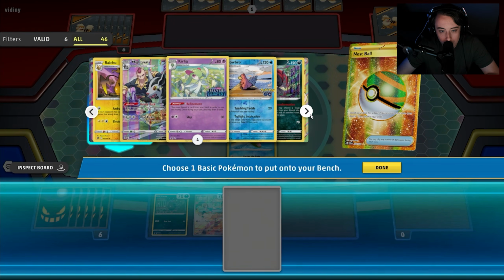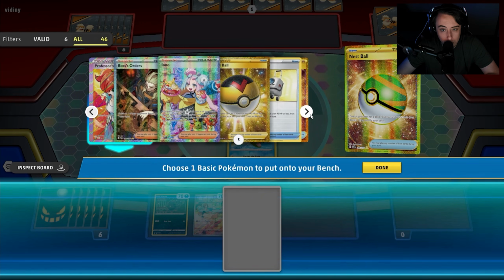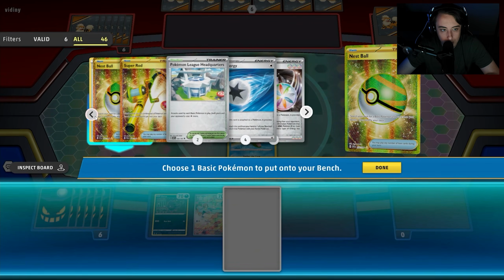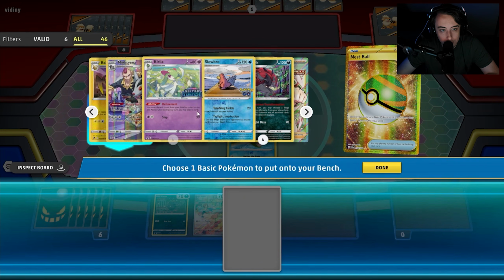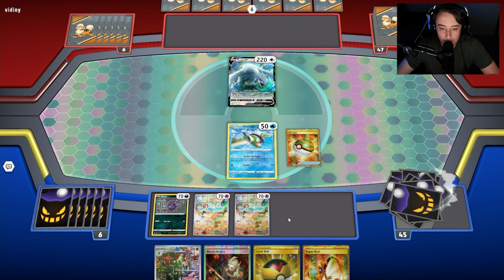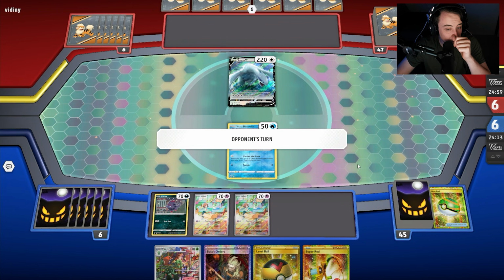We do have the Raichu in here, which is going to be important. We have all of our Zoroarks. We have the Researches. So I think what I'm going to grab here, just to add some extra consistency for our next turn, is we'll grab another Ralts. I think Ralts is going to be beneficial, because my opponent's not going to be taking a knockout next turn.